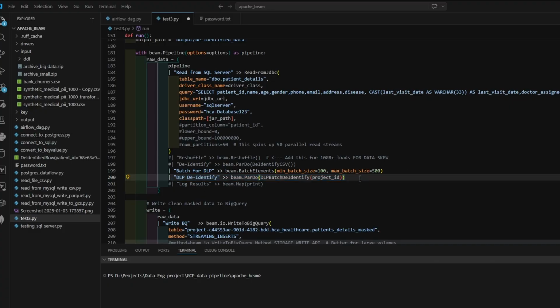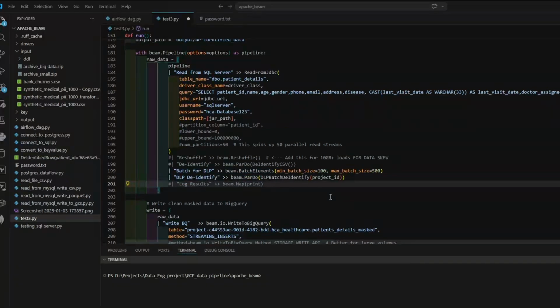So we are breaking those records into batches, with batch size 100 to 500. Then we will send it to the DLP API.